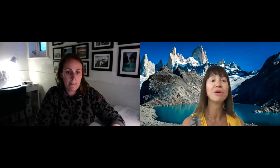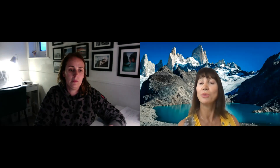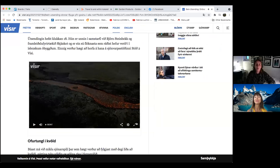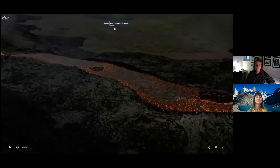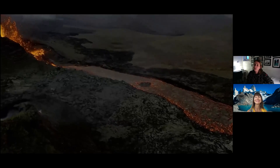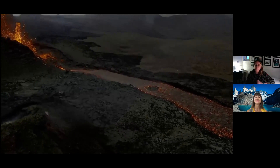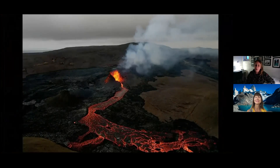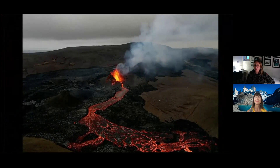Where can they get the tests on arrival? It's in the airport. Michelle, you were hoping that the hotel will start providing tests for the way back home. We're working with the hotels and the Icelandic government to work out the best way for people to get their tests before they head back home. But that's nothing for people to worry about — we'll take care of that.